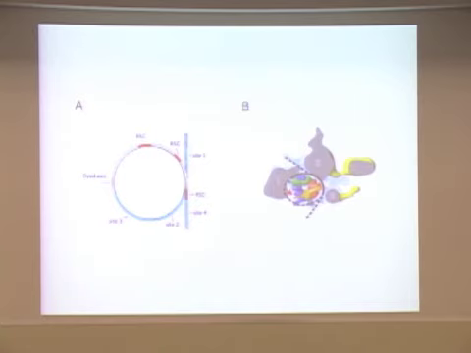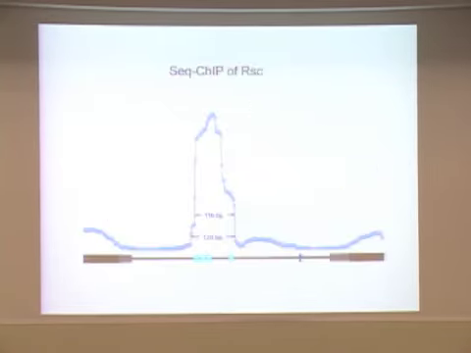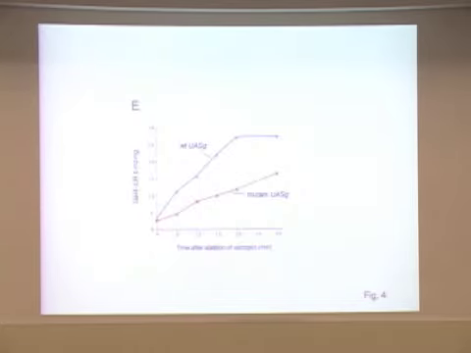So now what happens if you take it away, which you can do either by inactivating RSC or by mutating those sites in the UASG? The answer is that now the nucleosomes just sort of bind in general. And what difference does that make? Well, under most conditions, it makes no difference at all. There is a condition under which it matters, and it's because, in fact, if you actually do the experiment, see, here are the RSC binding sites, you'll see that actually Gal4 binds more quickly if the nucleosome is in its specific position presenting the UASG than if it's just blocked.